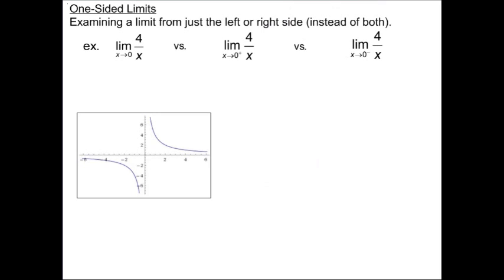Alright, moving on to one-sided limits. Sometimes we don't really care if we're going from both sides the same. We only care about either the left or right, and that's basically what a one-sided limit is. So just the left side or the right side instead of both. So here we go.